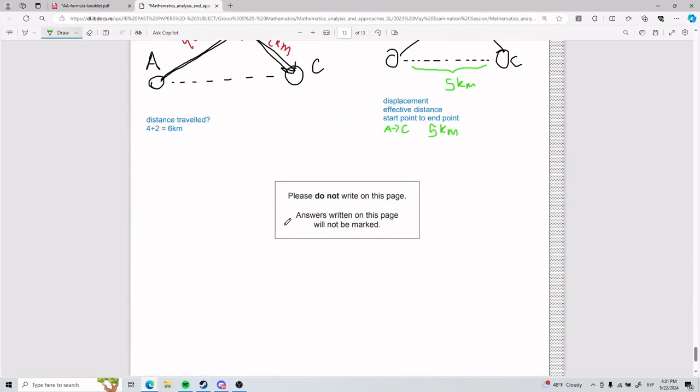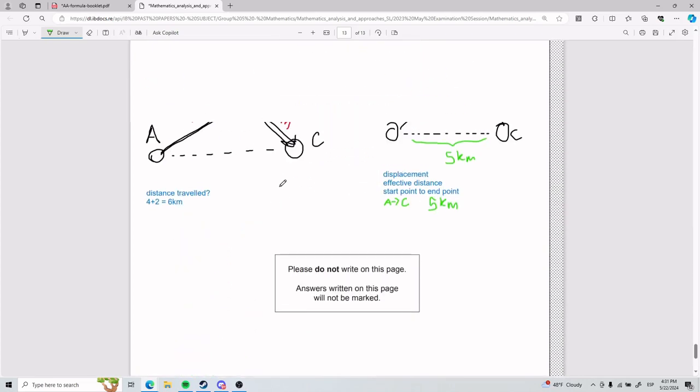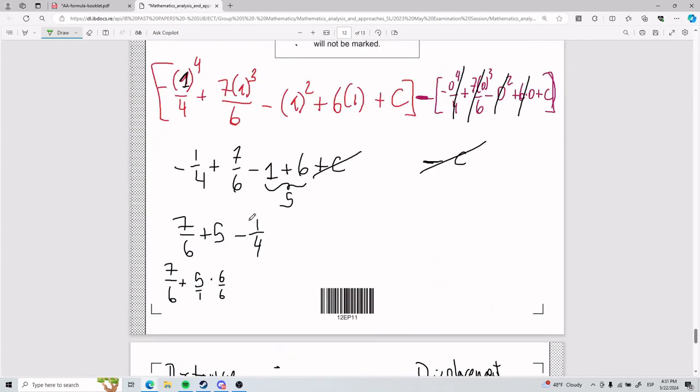Well, 5 over 5, how much does it equal? It equals 1. 4 over 4, how much does it equal? It equals 1. 3 over 3, how much does it equal? It equals 1. And so it's legal to multiply by any of these because you're just multiplying by 1. And multiplying by 1 doesn't change your number, right? That is what we call amplification. So I'm amplifying the 5 over 1 by 6 by multiplying by 6 over 6, which is the same as multiplying by 1, right?